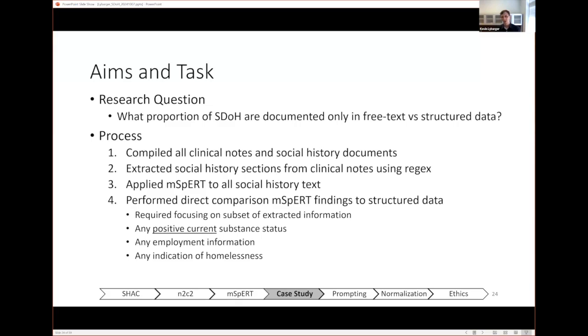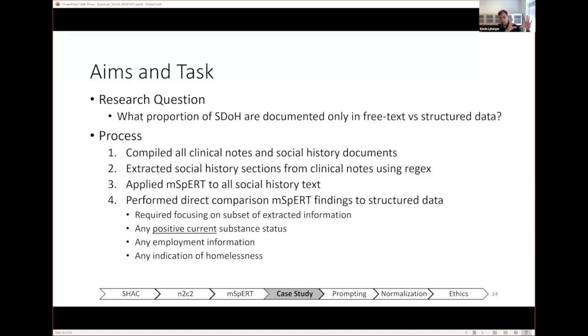Our goal was to try to perform an apples to apples comparison between the extracted information and the EHR, which is quite difficult, or restrictive, to do. In the SHAC representation, we have this very rich and detailed representation of the SDOH, and we had to select a very small subset of the extracted information that we could directly compare with the structured data.